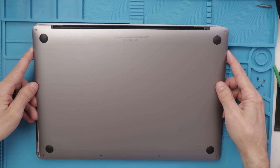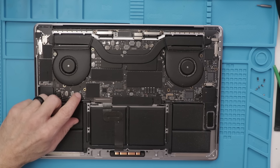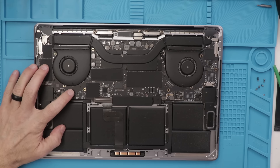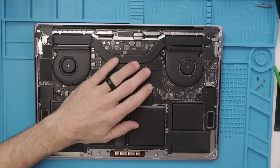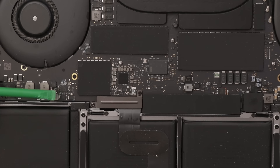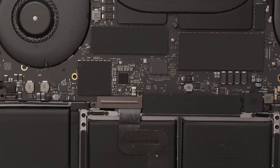Here we go with the back cover off. Let's see how bad it is. We got some liquid damage there — not bad at all so far. My worry is that most of the liquid damage is going to be on the other side of the motherboard, because most likely they spilled something and it went through the keyboard and onto the motherboard. So the next thing is I need to get this motherboard out to have a look at it from the other side. Here's a closer look — we got some liquid damage there and right there.